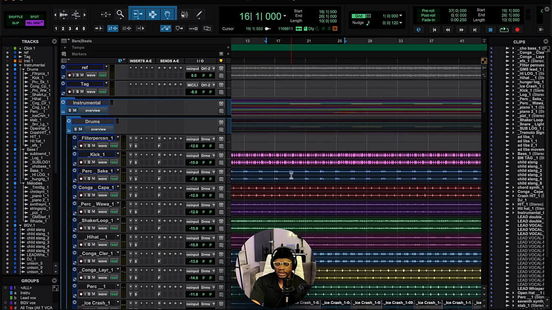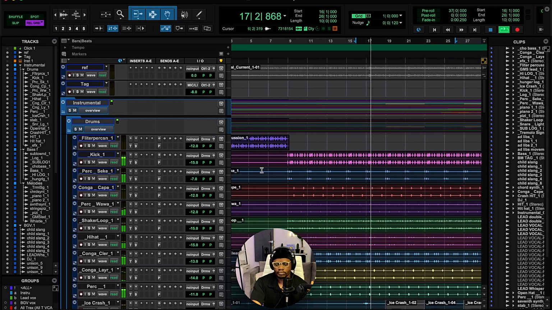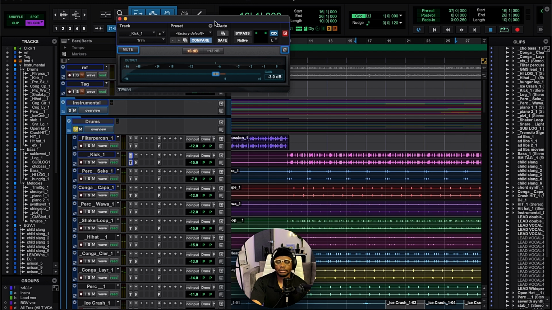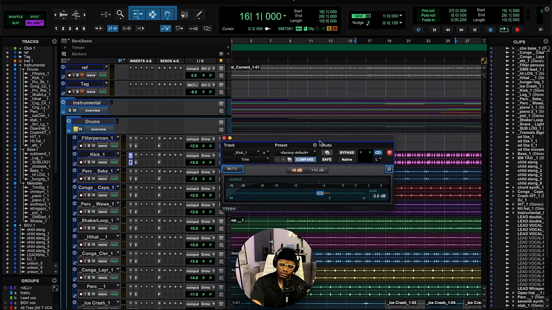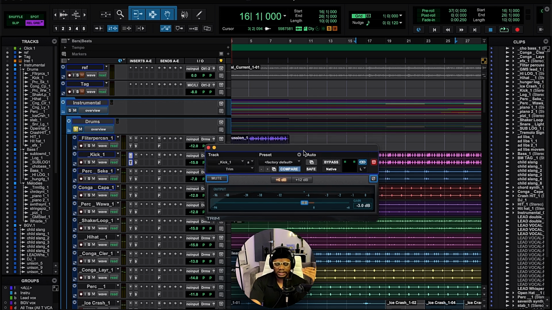So let me show you my process again, like I've always mentioned many times over. First, I'll start with the instrumentals, right? I would actually even start with the drums most times. But what I'm doing to each individual track is making sure, first of all, that the gain staging is right, which means for any track that is too loud, I'm going to apply some sort of gain plugin to create headroom. Or for any track that is too quiet, I'm also going to use a gain plugin to increase the level of that track so I can hit the sweet spots.